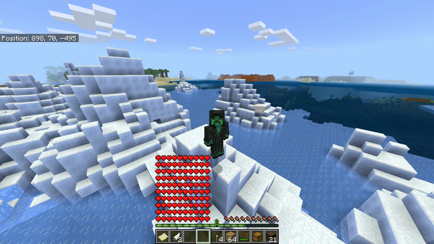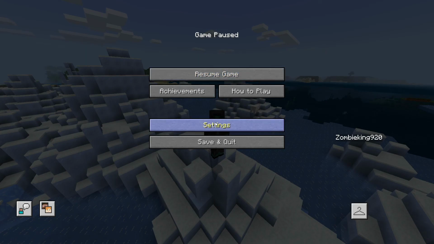There are 2 achievements that I have not completed. That is play for 100 days and explore 9 maps and place them in item frames. Now, if I don't unlock that achievement, I'm not going to count it because I really don't care about that one. But the only achievement that I need to unlock is play for 100 days.